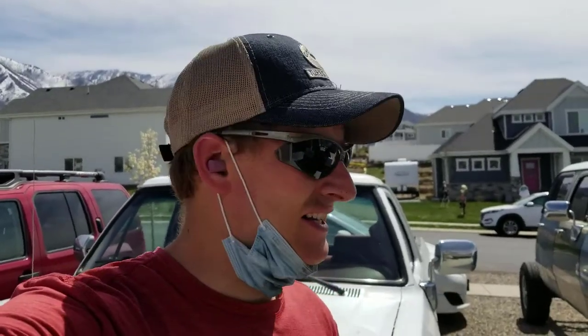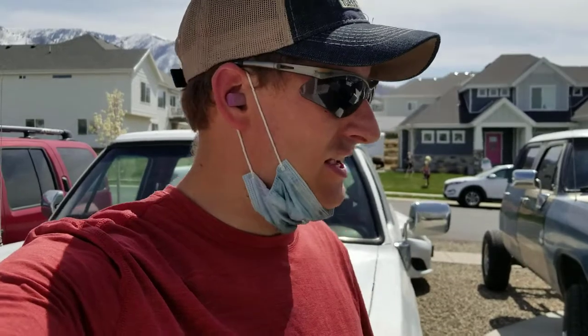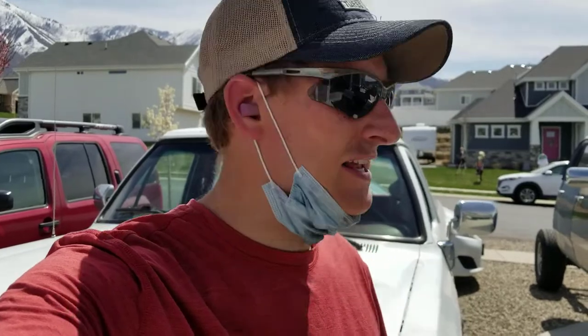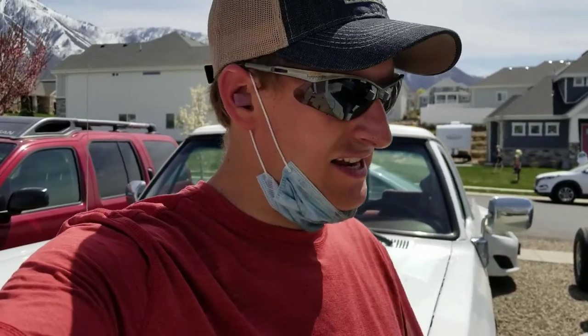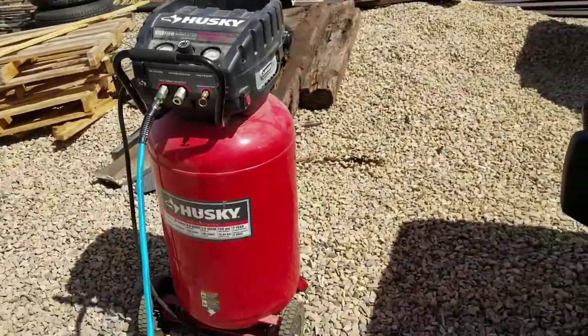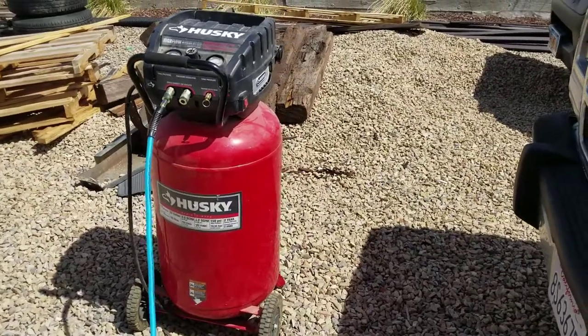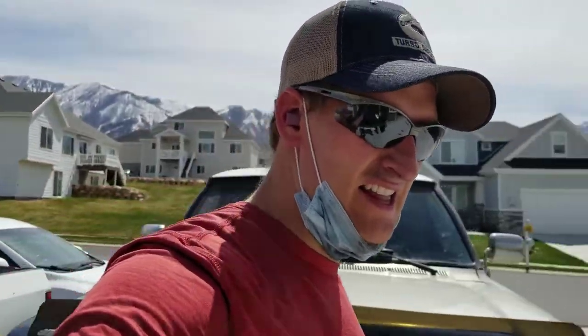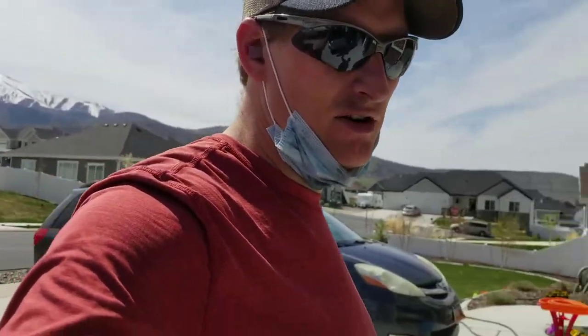I'm not very satisfied with the DA sander that I'm using. Someone recommended to me to get the Contour SCT from Eastwood. It's almost like a little belt sander, a grinder hybrid type thing. I'm gonna look into getting that because the DA sander just, it's so dependent on that air pressure. And even, you know, I'm using a 33 gallon compressor and it just can't keep up. So that tool from Eastwood is actually electric. It plugs in, so you're not waiting on air to fill up the tank. So I might look into getting that or getting a version of it from somewhere else.